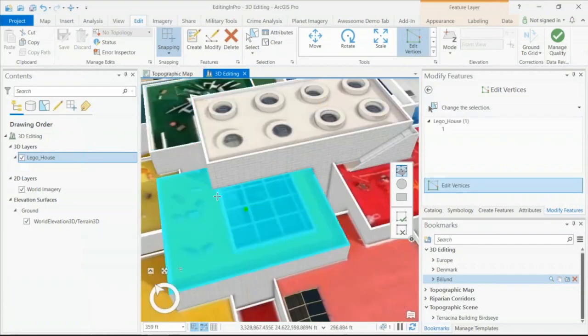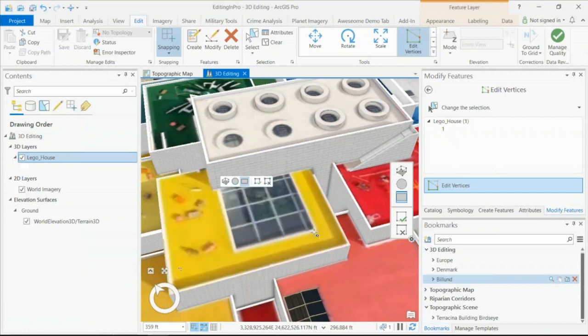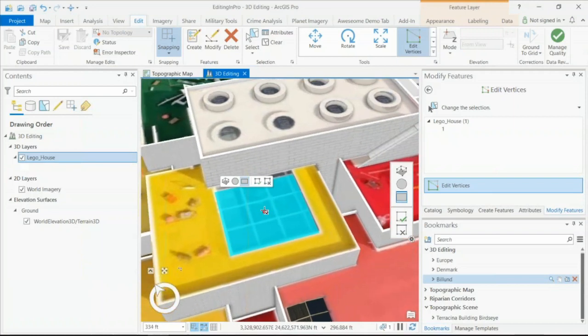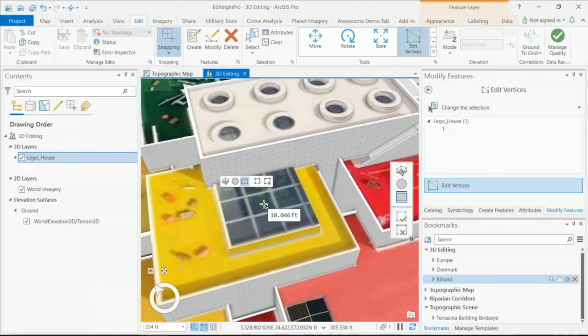Interesting. Okay, let's try that again. To finish your sketch in 3D, it's actually just a single click. And so now you'll see that I have an additional face cut out of this multipatch feature. And I can take it and pop this skylight up.